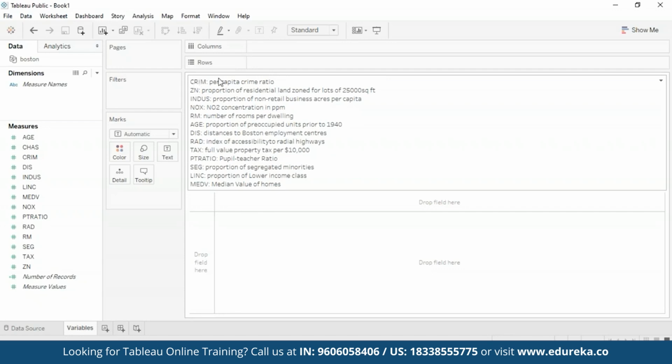So the first one is per capita crime ratio. Then ZN is proportion of residential land zoned for lots over 25,000 square feet. Then next we have proportion of non-retail business acres per capita. Then we have NOx, which basically measures the concentration of nitric oxide in parts per million. Then we have average rooms per dwelling.